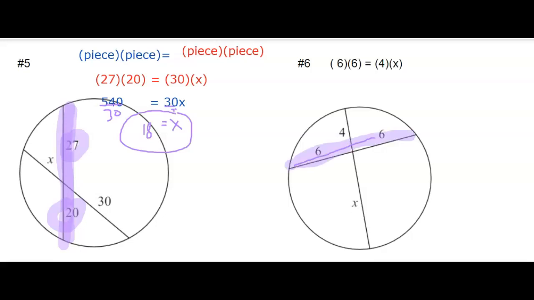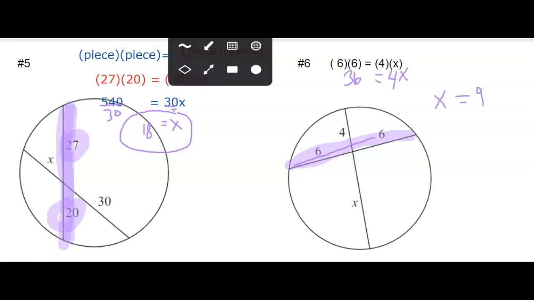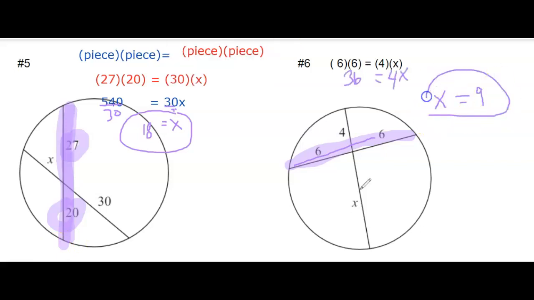Hey guys, you have this exact document as a Google Doc, so you can write on it. It's not a Pear Deck, it's a Google Doc. I just can't see it, but you can write on it so you can highlight. Try it. Highlight for yourself. It helps, especially me because I have dyslexia and I'll get these numbers mixed up. So if you highlight it, you know you're going to put 6 times 6 together and then 4 times x together. It's really helpful. Good, you should have gotten 9.